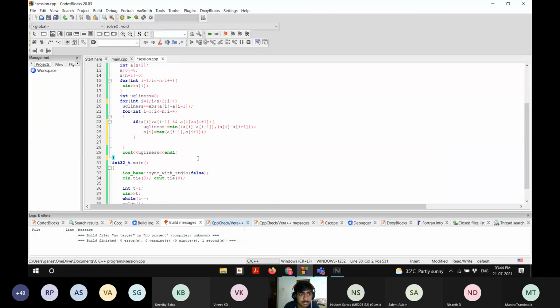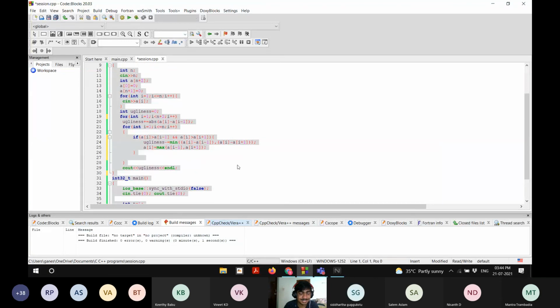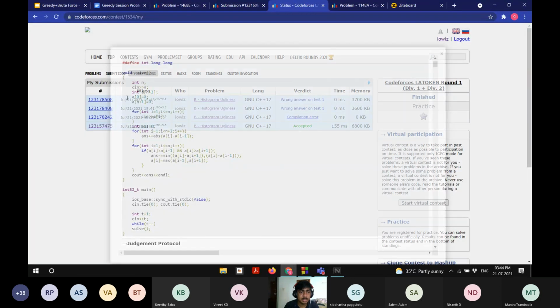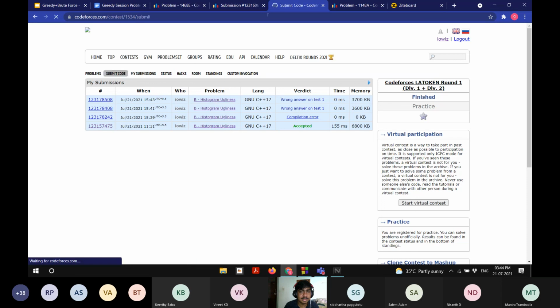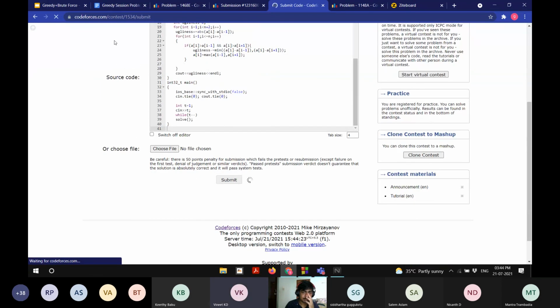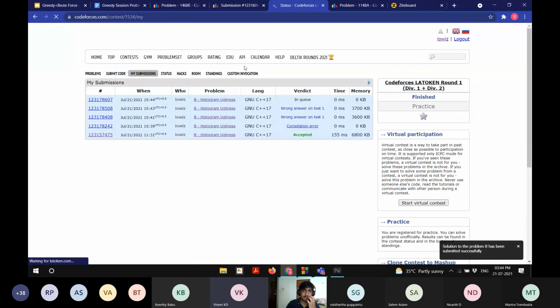I think this should work. Okay, so what was the mistake? Yeah, I have to iterate up to n plus 1. I iterated only up to n. That was the mistake. Let's hope now. Okay, it goes a bit.